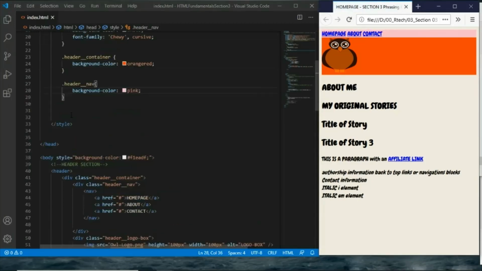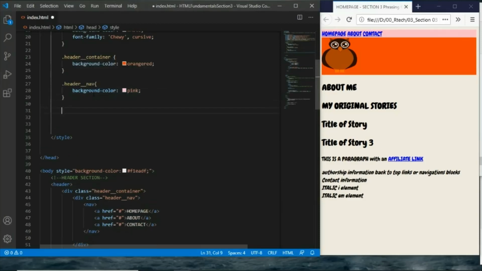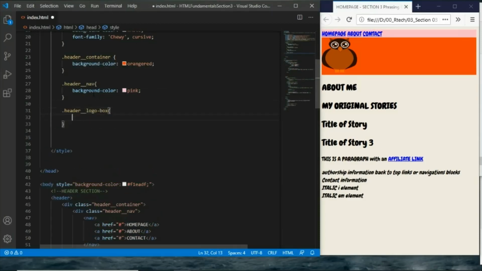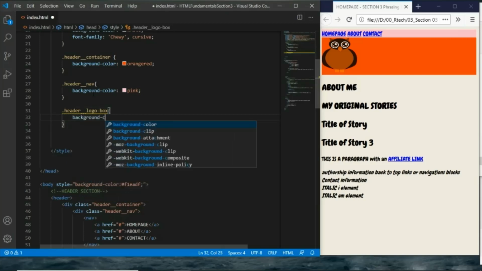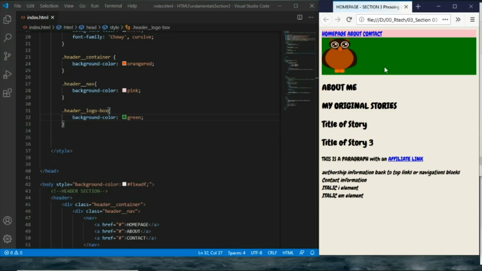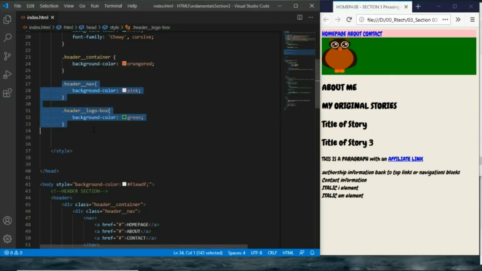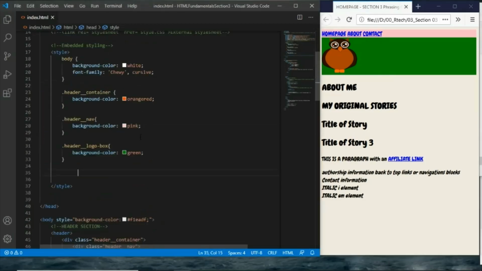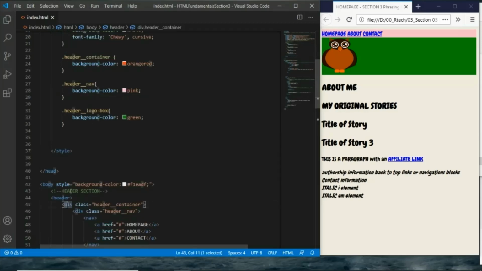And if I go to the header logo box, I will select header logo box here and change the background color to green, just so that we can see that we can apply different styling techniques to our document using class names in CSS, and at the same time maximize the use of the div element.